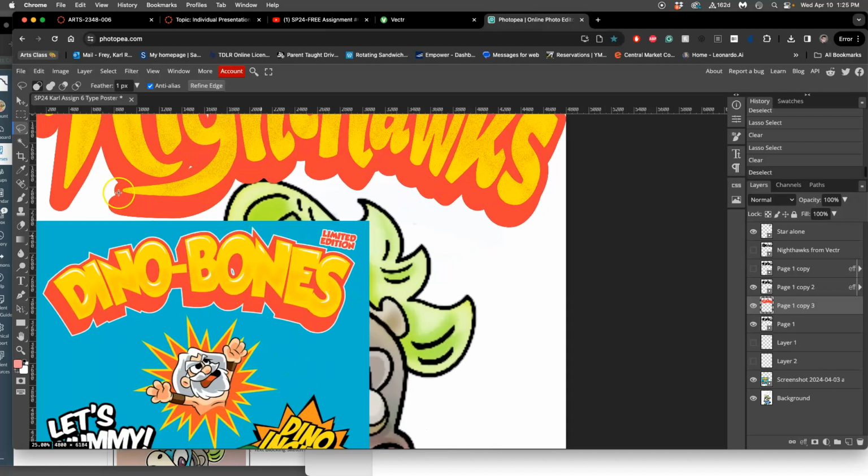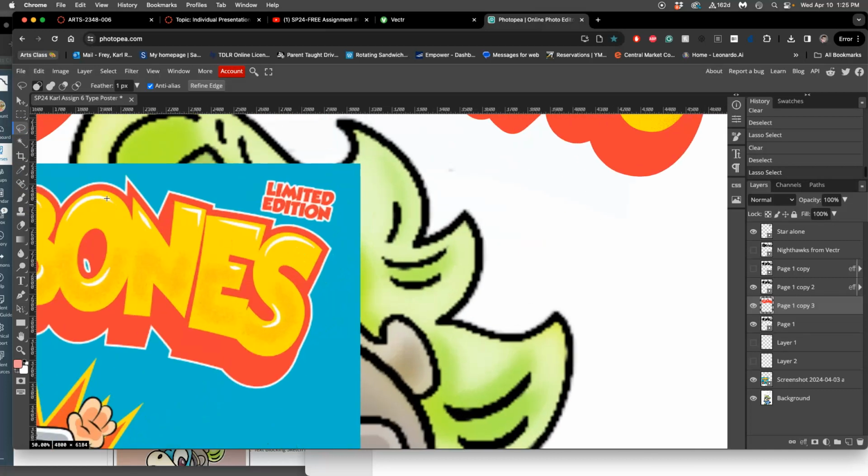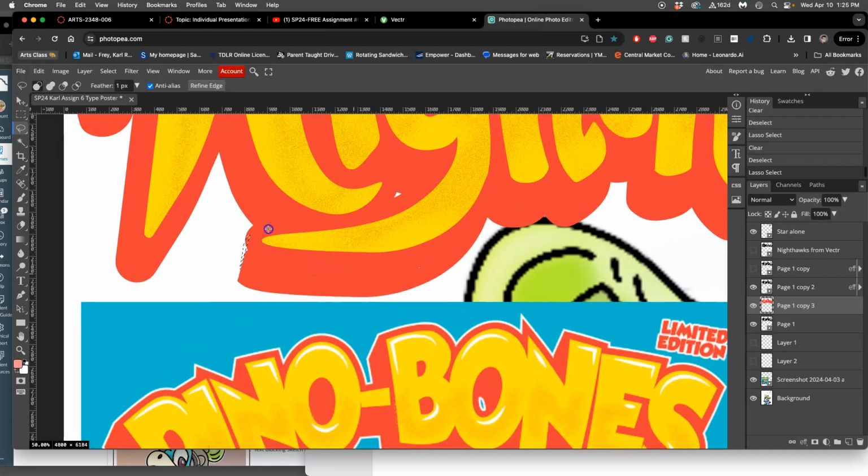And if this needs to be a little bit straighter, I can do that. Right? I can even just use my magic wand and kind of fill in gaps. It's the black line art that matters. The color line art is a variation on your black vector.